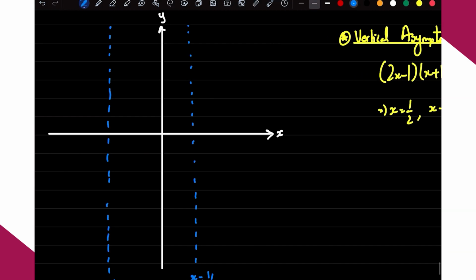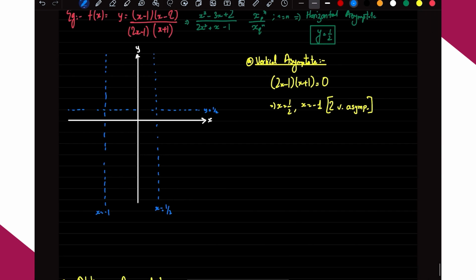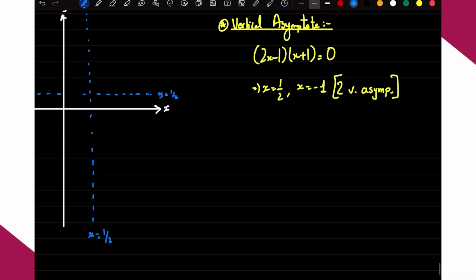So if we have 1 over here, let's say this is half. This is y equal to half. So now we have the shape of the asymptotes. Now what I want to determine is how the function is going to look and behave, and how many turning points the function is going to have. The first easy thing to establish is the turning points of the function. It is easier to find the turning points. So how do we do that?